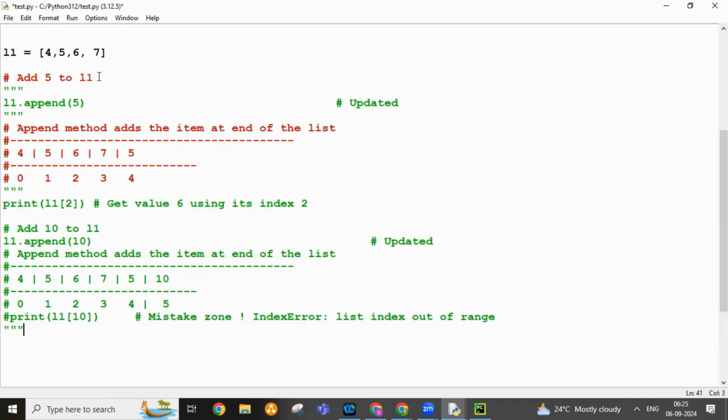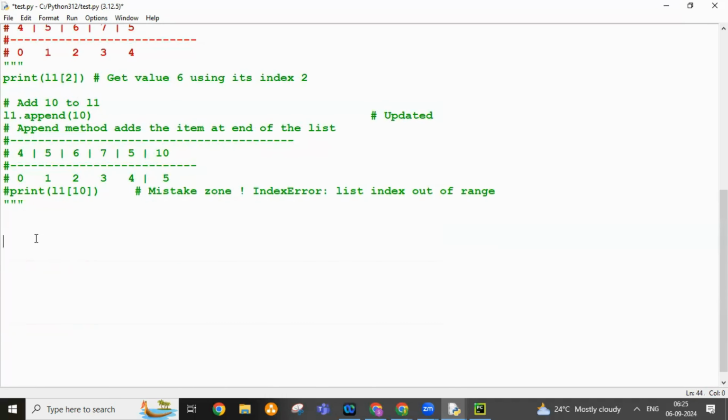Cool. Next one, extend. Next method is extend. Extend method, item must be, let's say, a list.